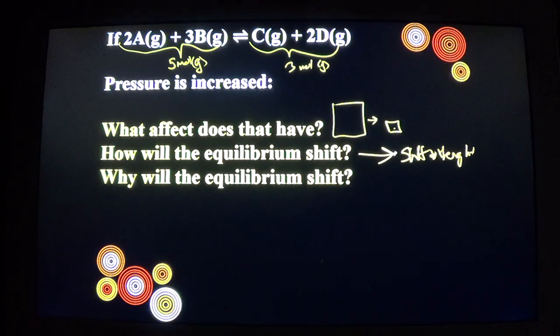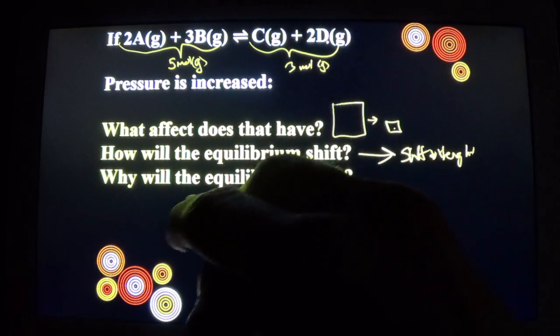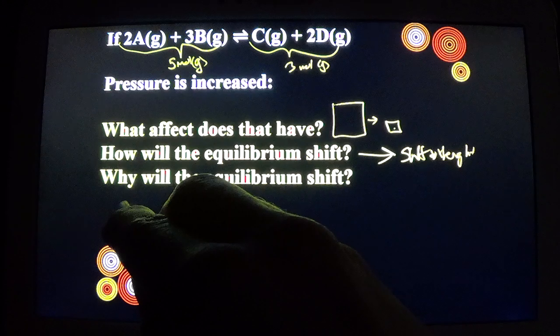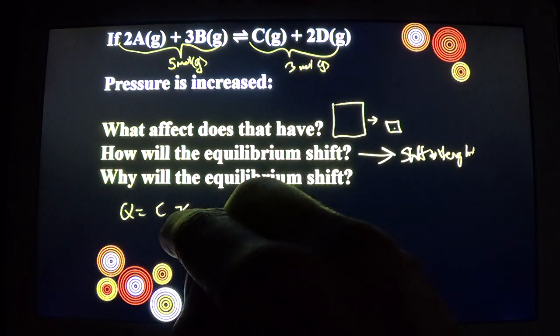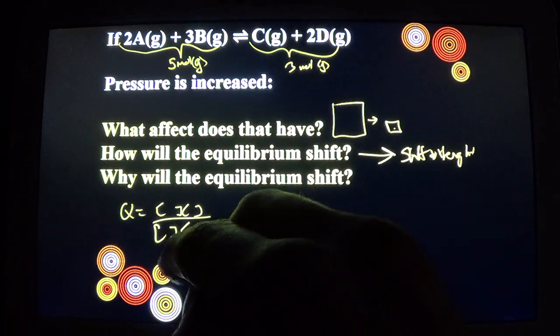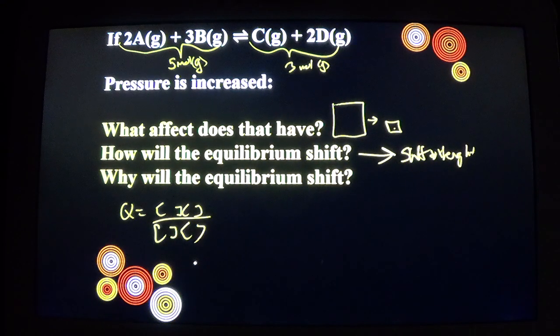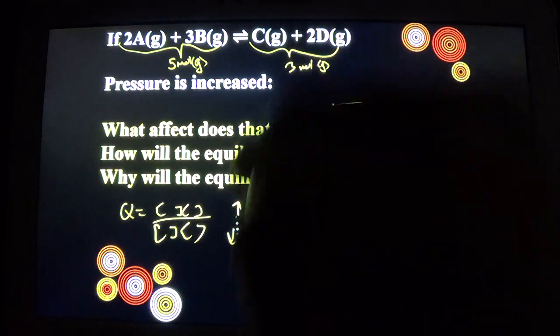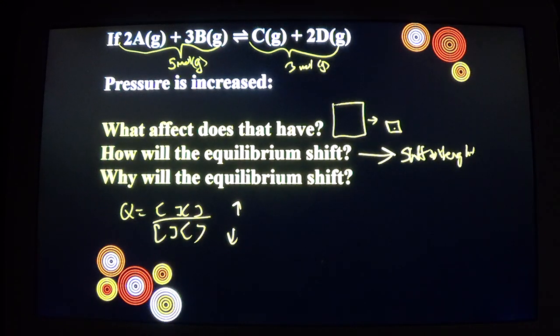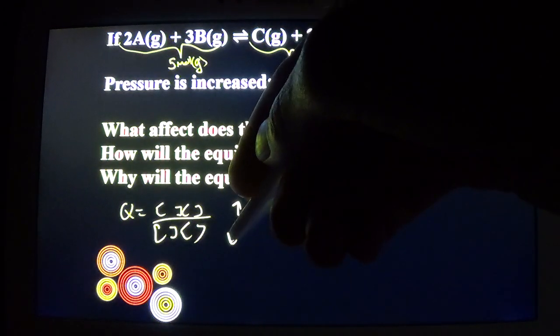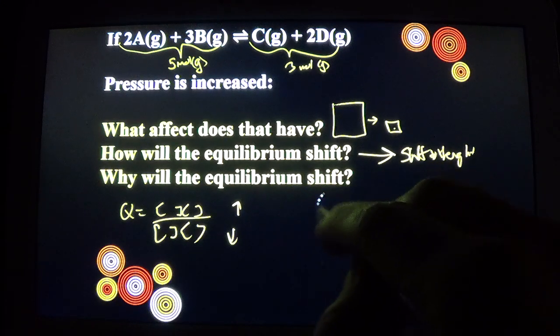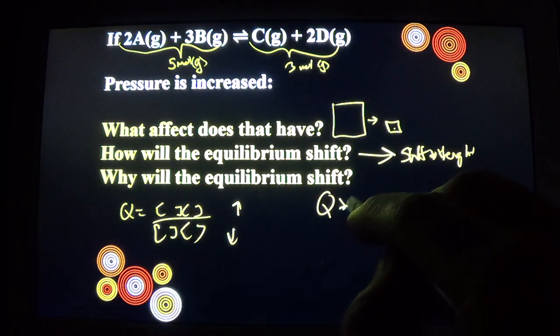And quite often just an arrow pointing in the correct direction is enough. Now, why will the equilibrium shift? If I'm making more products and less reactants, that means concentration of... okay, there's my thought doodle. I would do that in the margin of my paper. If it's got to shift to make more products and less reactants, then it's got to be that Q was not big enough yet. I need Q to get bigger, more numerator, less denominator. So it shifts because Q was less than K.